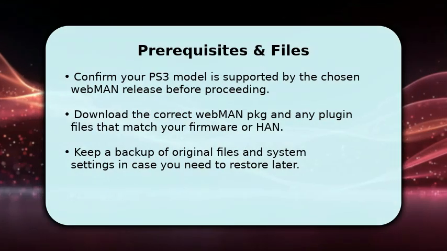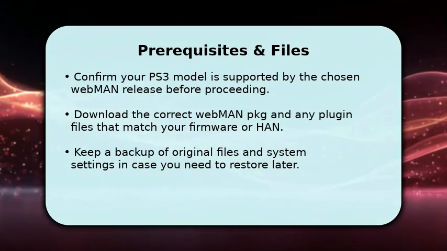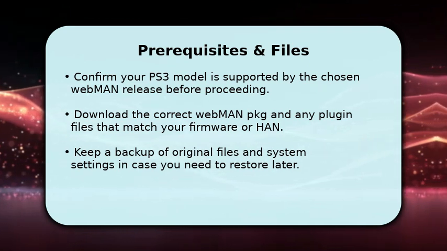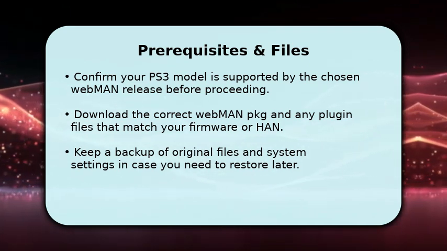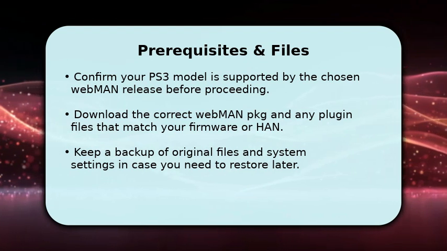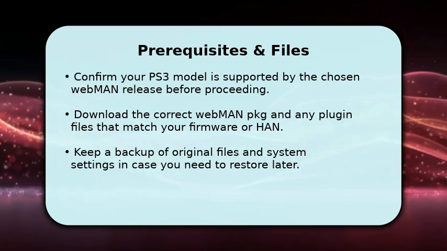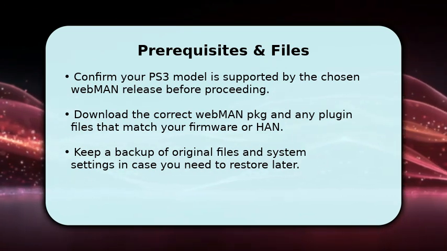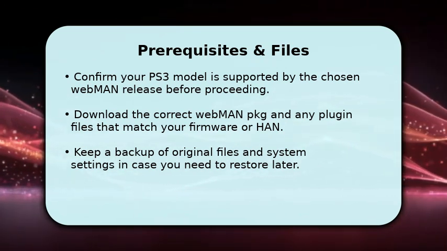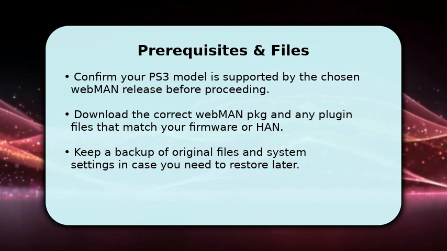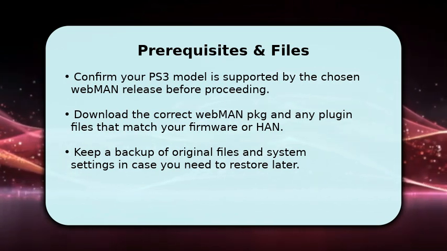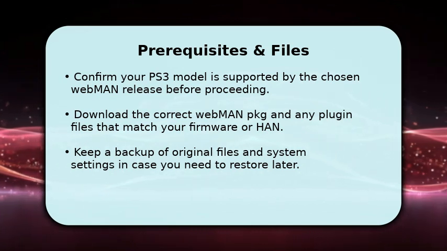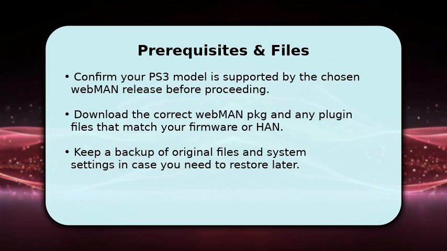Make sure you have the correct WebMAN package that matches your system and a clean FAT32 USB drive ready to go. Check you have either CFW or HAN installed, and place the PKG and any supportive modules in the USB root. Power off and access the Install Package Files menu or use the File Manager in recovery as needed. Carefully follow prompts, verify file integrity, and avoid interrupting the install to prevent corruption or partial installs.